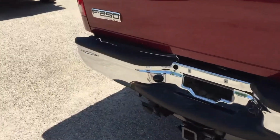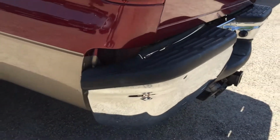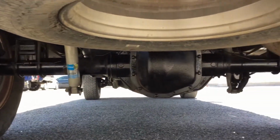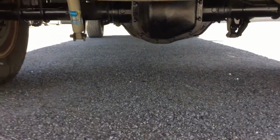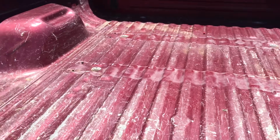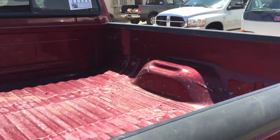This bumper is a little bit pushed down. It looks like he bumped into something back here, so it kind of droops a little bit, but I wouldn't fix that. Rear bumpers, aftermarket, are about 200 bucks, and they're real easy to put on if you wanted to do that. It did have a fifth wheel hitch in it. You can see the marks from it. They probably stole that when they stole the truck.